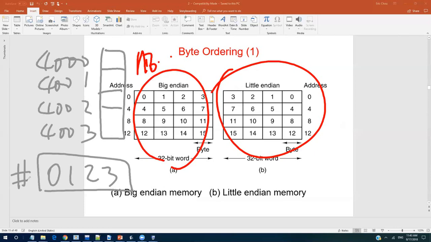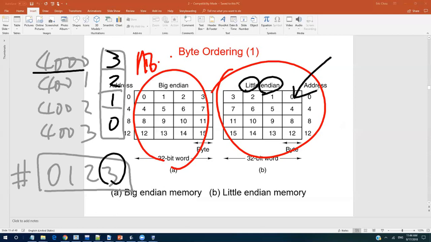Little endian: my low address is stored with the least significant byte, this one 3. So the most significant byte is stored at the higher address. I'm sorry, I messed up a little bit.